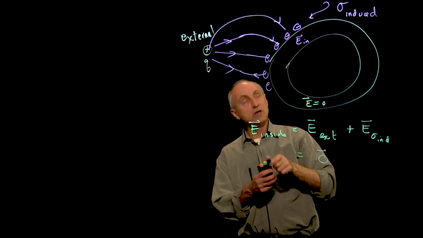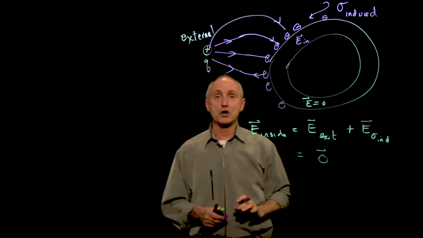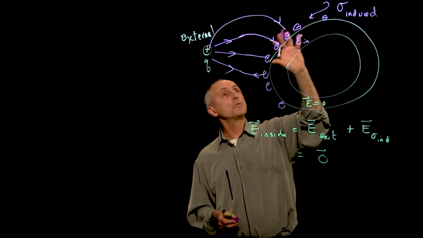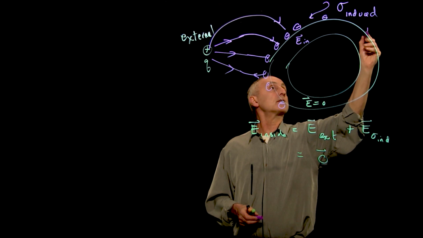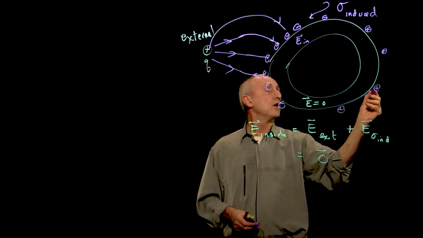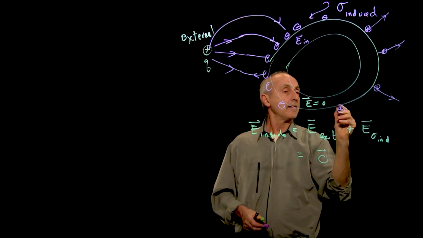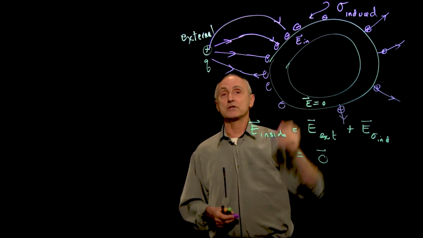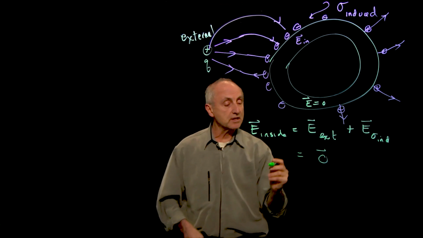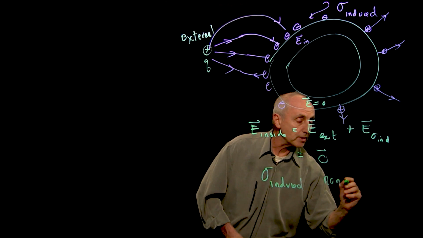Now, is it just negative charges in this induced charge distribution? Well, that depends on whether the conductor was charged up initially or not. If it were a neutral conductor and charge carriers move to this side, then we would expect on the other side of the conductor to perhaps have positive charges where the field lines are emanating from those positive charges. And there might be points on the surface of the conductor where the field is 0. And so what we can say is that the sigma induced in general is non-uniform.